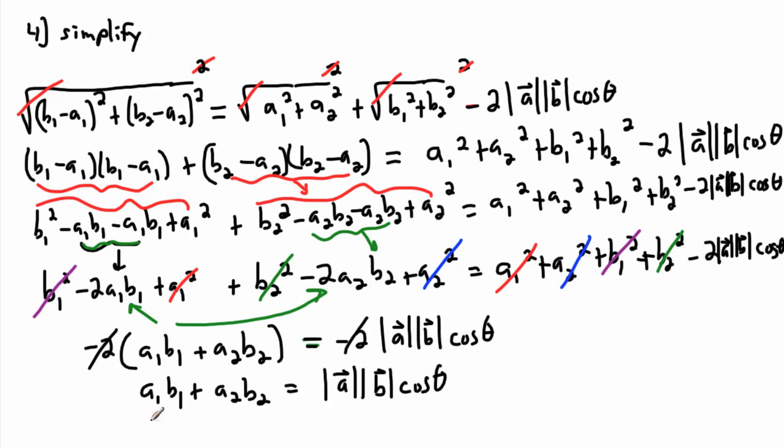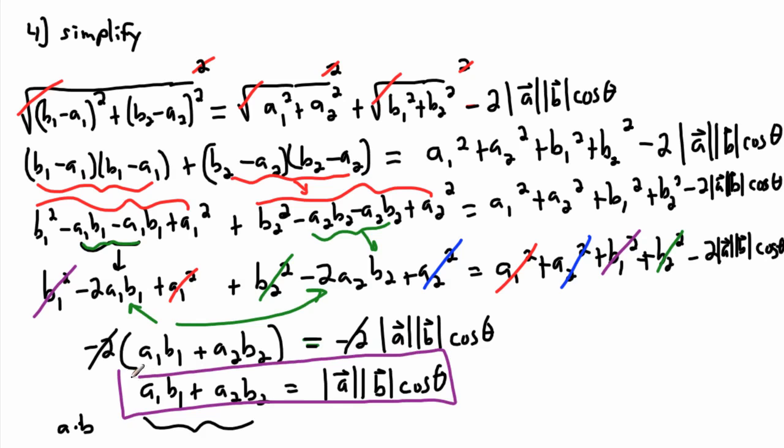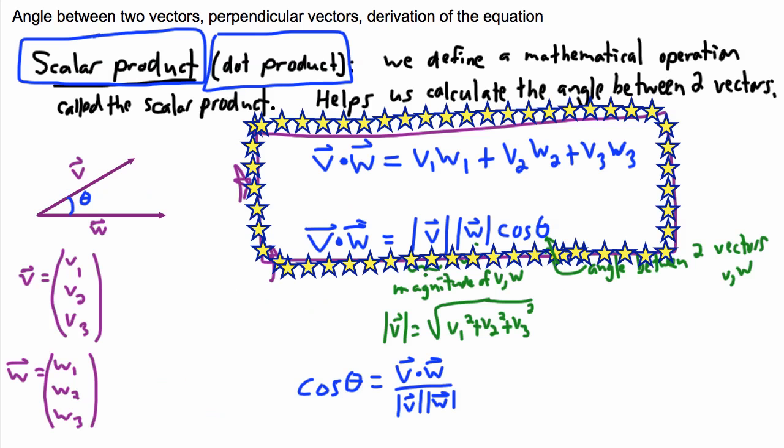And if we defined some special little thing that we called, hey, instead of this, what if we called this A dot B? Turns out this is how you do it. This is the answer here. Do you see the similarity? We got AB cos theta, we got a1b1 plus a2b2. In other words, that's what A dot B is. If we just called this thing A dot B, we got A dot B equals length of A, length of B times cos theta.